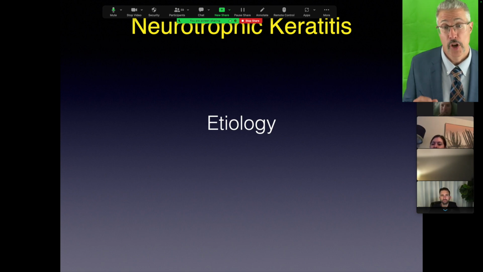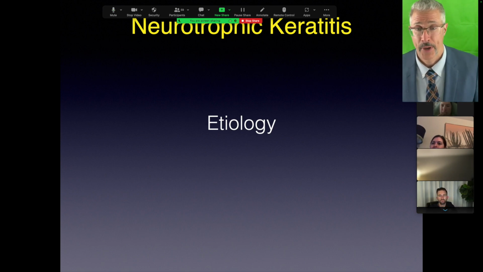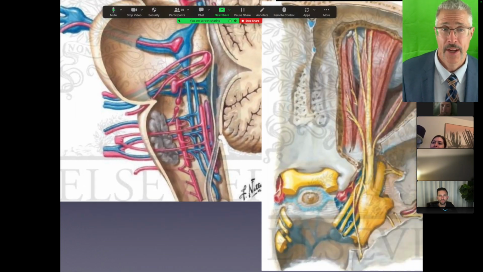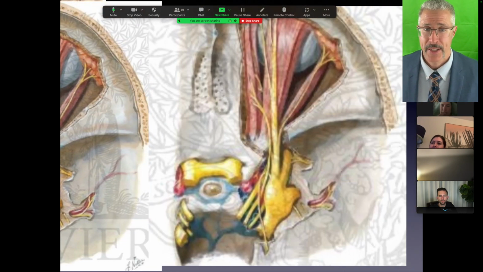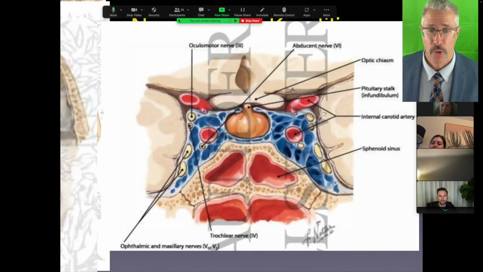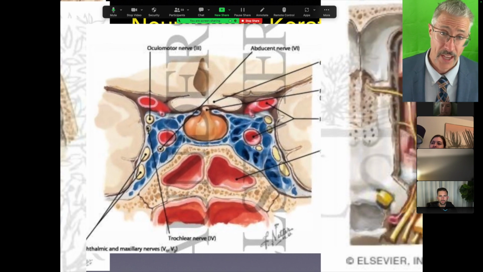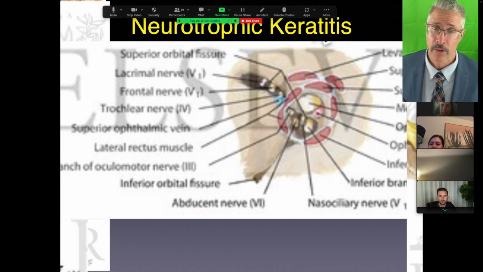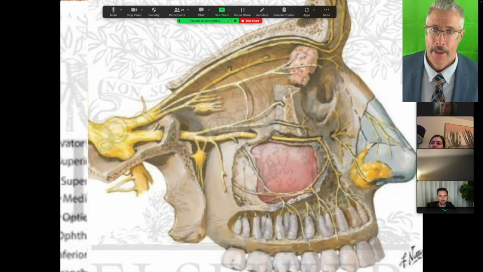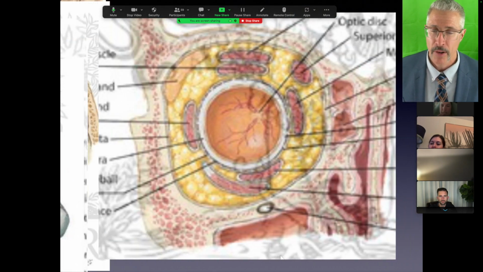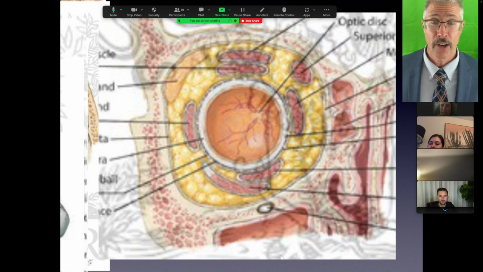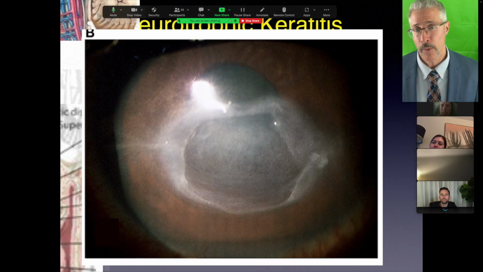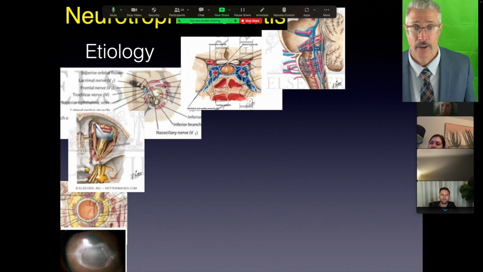Okay, let's talk about etiology. I'm a pictorial person, so let's just look at the course of CN5. It starts in the brainstem, comes out in the space, entering the orbit there, goes through the orbit, after first going through the cavernous sinus, and then it's going to enter the eyeball. It's an intraconal structure, and when it enters the eyeball, it travels along the long ciliary nerve, and then goes across the cornea. So anywhere in that pathway, you can mess up cranial nerve 5.